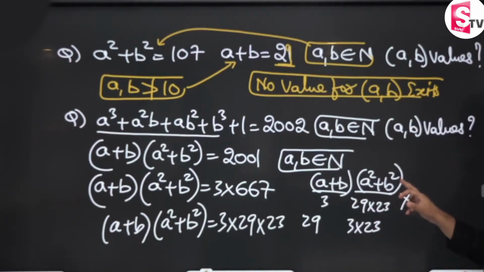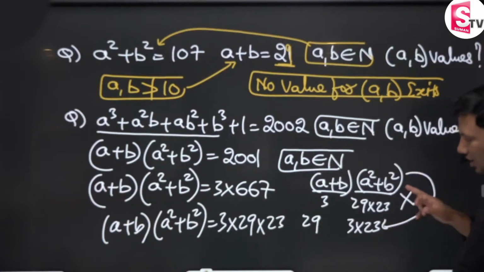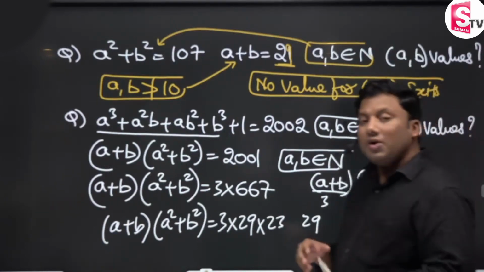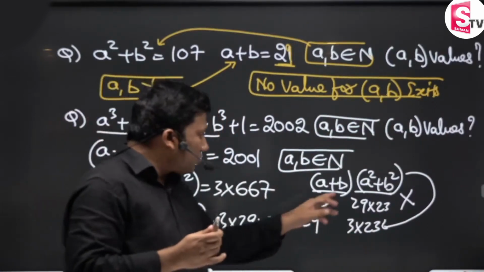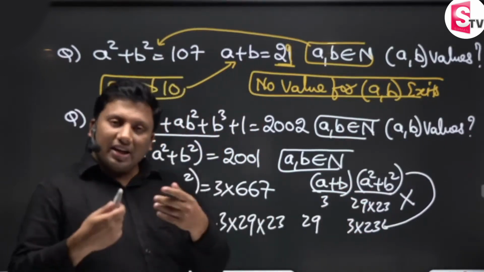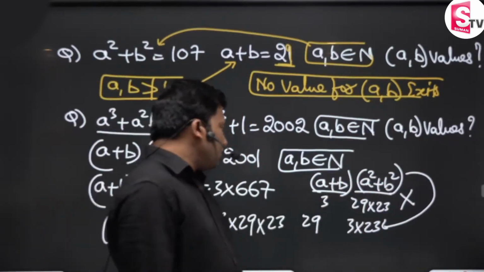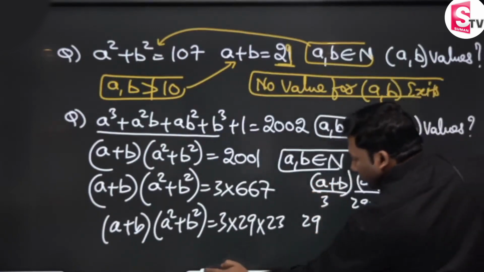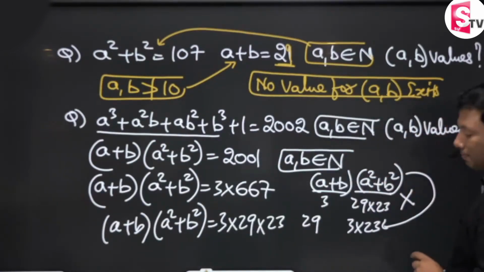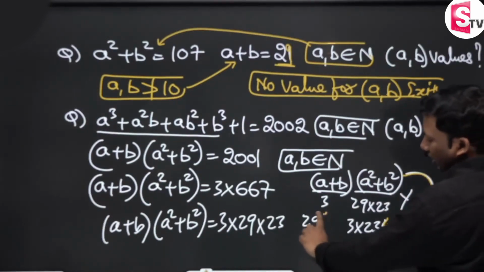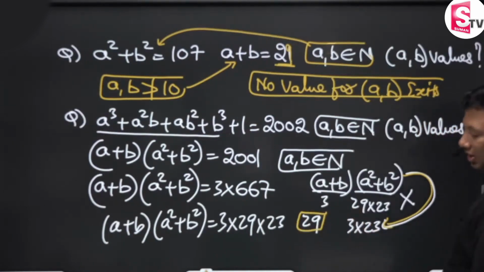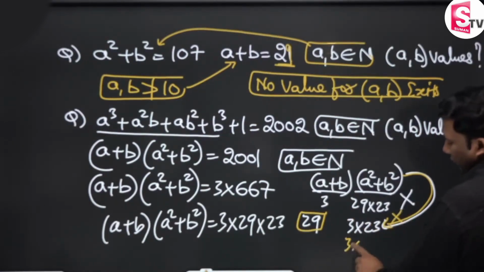Now see here, this is where this concept will be useful. A square plus B square equivalent to 69. What is the maximum value A and B can take? It cannot take beyond 8. If I take 9, 81 plus something. I hope the idea is clear because we did the sample example. A square plus B square 69, A and B cannot take beyond 8. 9 plus 9, 18, it is 29. This case is not possible.